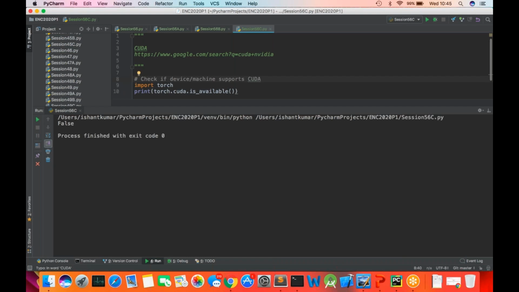There will be few systems which will have this NVIDIA or GPU support available, and few will not have that. So cross-check and see if your device supports this operation or not. In case it is going to support these operations, you can write some other code snippets to fulfill the action.